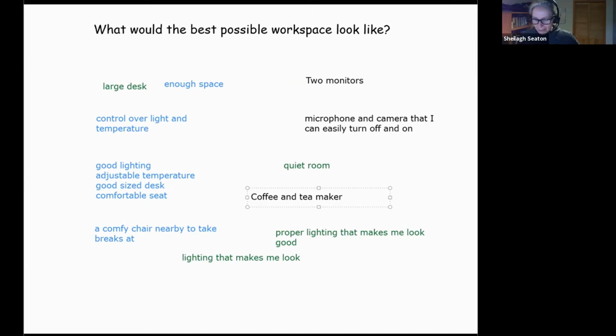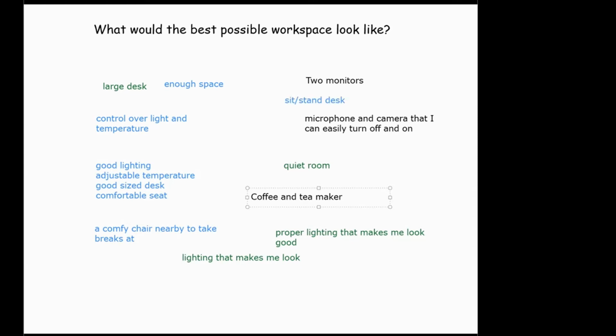So now we've got a whole bunch of different ideas of what would be the worst possible workspace. And we've looked at what would be the best possible workspace. Let's see if we can pull out our pencils and papers. Does everybody have a pencil and paper nearby that they can use? Yeah, Shelly's good. Saya, do you have a pencil and paper nearby? Yes, I do. And Laura, hopefully. I think Laura's looking for one. There we go. Perfect. Got one, Laura. You can borrow one of mine, Laura, if you want.